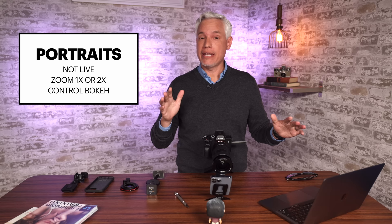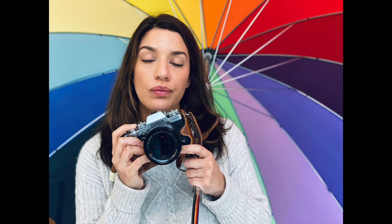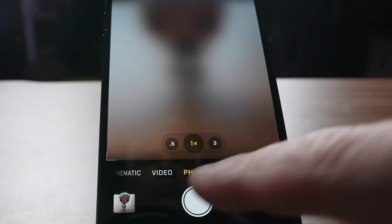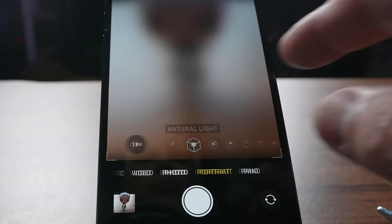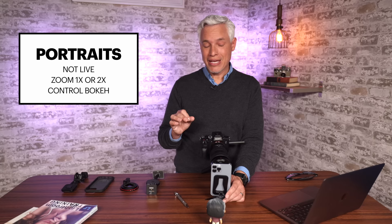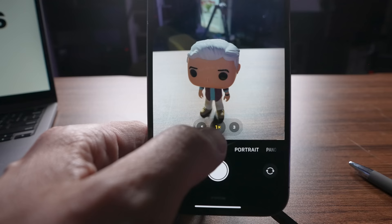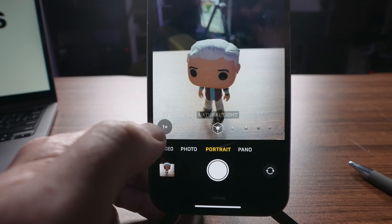Now let's talk about portrait mode. I absolutely love this feature. This gives you control over a virtual aperture, allowing you to shoot with what on this camera is like a 75mm f/1.4 lens. Let's open up the camera and switch to portrait mode. By the way, you can switch between all these modes by touching down here or by just swiping left and right. Depending on the camera model, you can switch between different zooms in the lower left corner — here it's at 1x and here it's at 3x much tighter. In portrait mode, the zoom control is pushed off to the left, so it's kind of easy to miss.